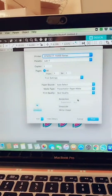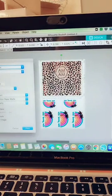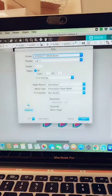Now, here is where it's going to get a little important. As you guys know, I like to mirror my images. Do you see my images are mirrored right now? So this box right here, if I check this box, since I've already mirrored all of my designs, the printer is going to print them unmirrored, right? Because I already mirrored them. So if you have an issue mirroring your images, then check this box. If you're going to forget to mirror, check this box. You don't want to waste sublimation paper and you don't want to waste sublimation ink. But if you remember, like I do, to mirror every time, then you do not want to check this box.